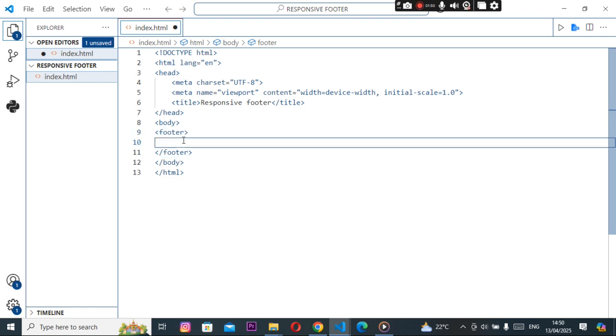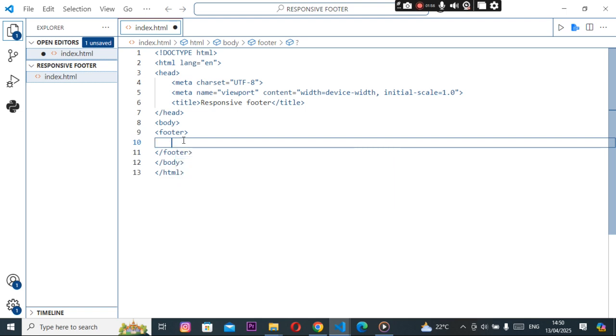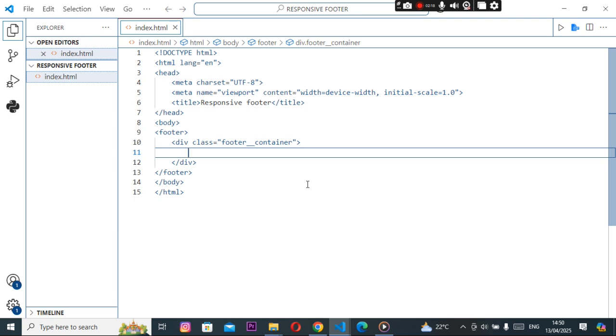From there I'm going to create a div with class footer_container. You can use either footer wrapper or footer container, but I'm using footer_container as the sub part in footer.